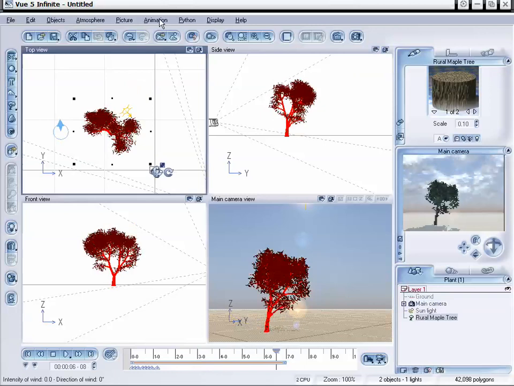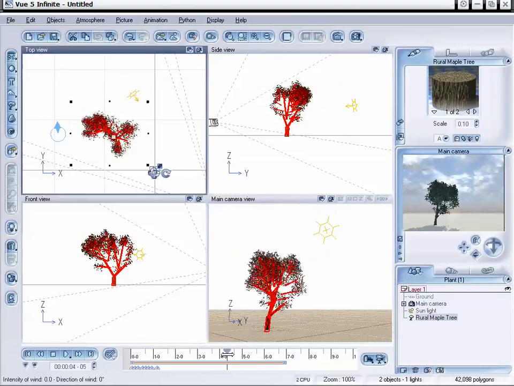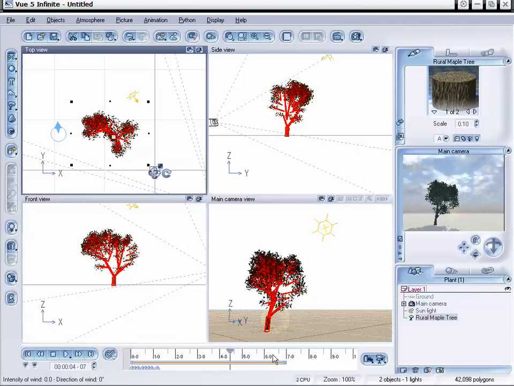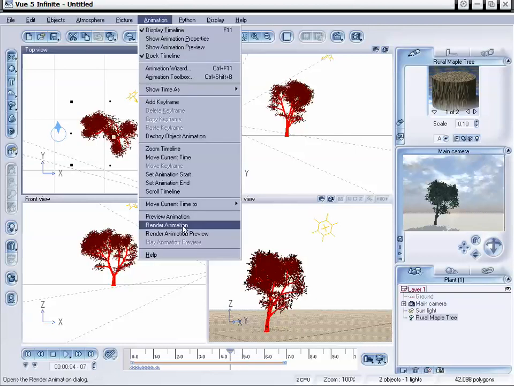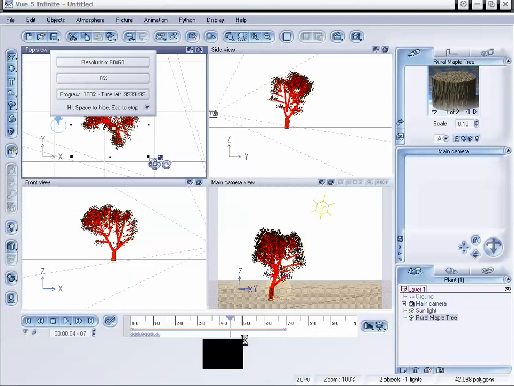I'm just going to go ahead and do a quick little animation preview, even though we don't have the tree really moving around properly during this part of the animation. I'll just go ahead and render that really quick. Just go to animation preview so we can get a little sample of it down in the bottom here. Mostly just to take a look at the sky and see how that's going to look.